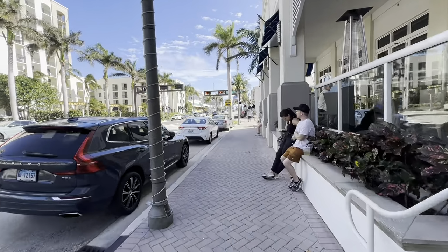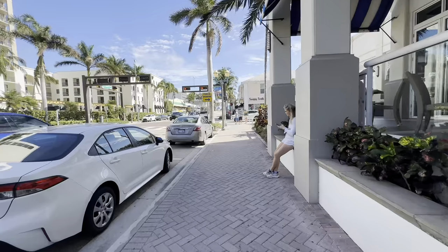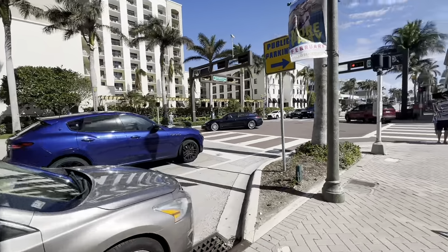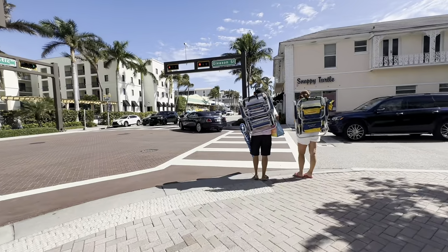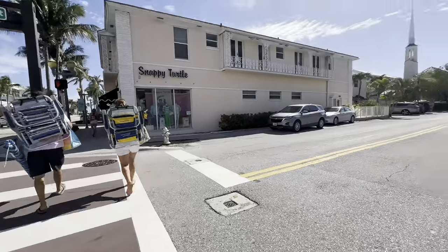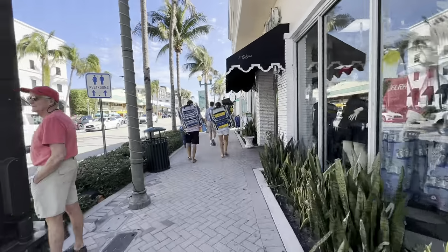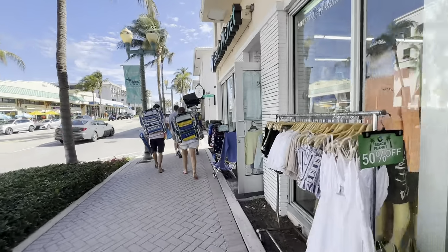Nice. Is this here that they have the jellyfish tank or no? I think you're thinking of the one down in Fort Lauderdale. This one here has sharks. Sharks. Even better. This is the Marriott over here. If they stay on vacation in Delray, you would look there first before anything else. Yeah, depending on the season, it's not cheap, but it's reasonably priced compared to a lot of places here. Yes, the Crane House. If anybody wants information about that, just let me know.